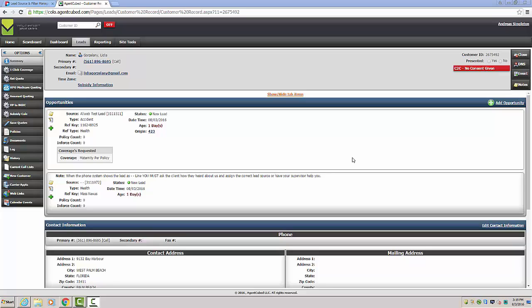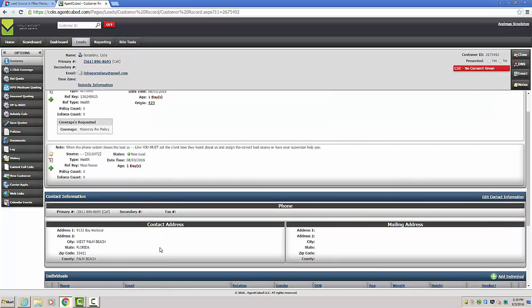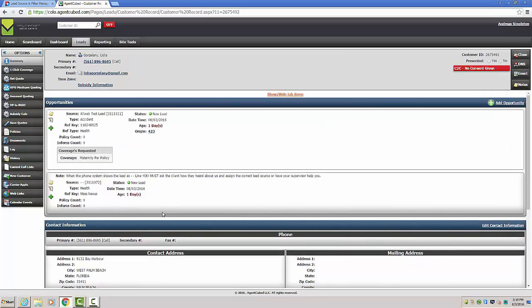Now that we've got this lead record passed through from the lead by platform, you can see we've got some key demographic and geographic data tied to this individual. We have the ability to view that here within the client summary as well as edit it within the client summary. So you can see here I've got first, last, a primary phone number, email, as well as some basic address information. Now if I need to edit this for any reason, I've got a couple key buttons here that I can utilize to do that.